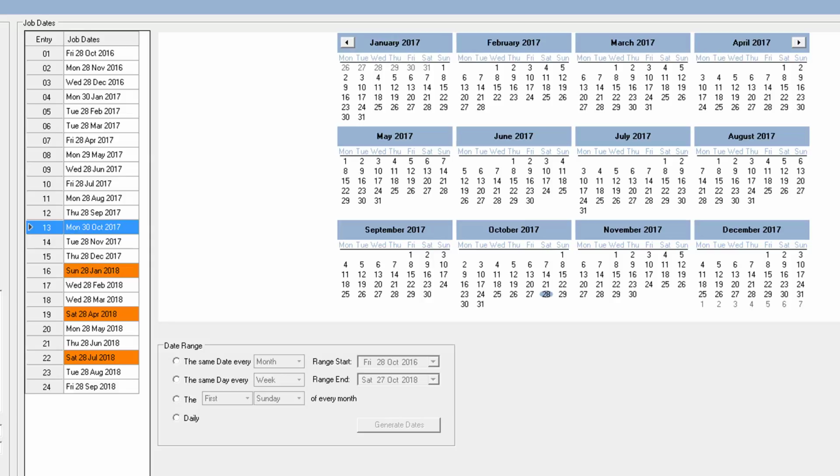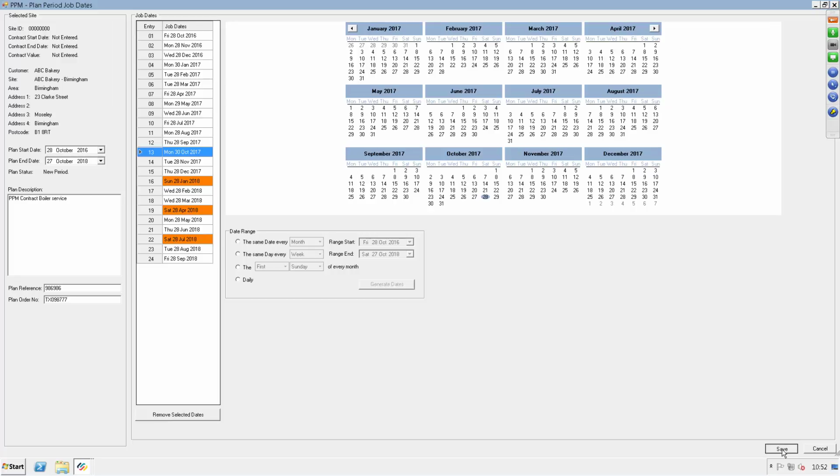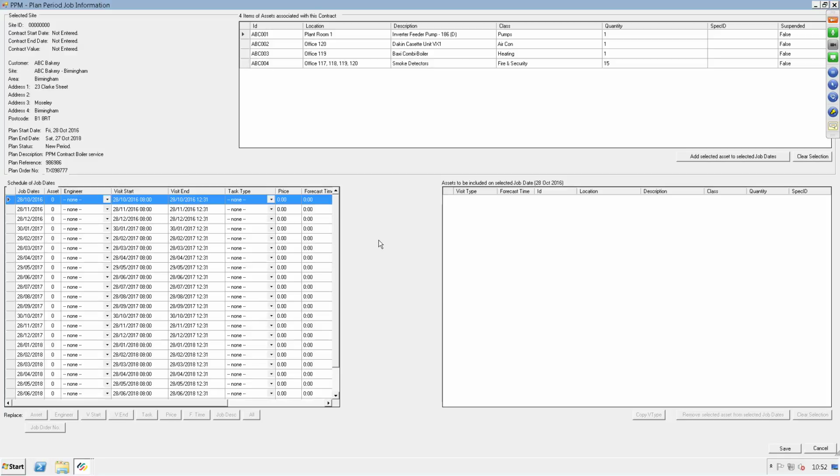So everything there, dates, description, order numbers, all reference, all ready to go for you. When you're ready, you simply hit save. So it confirms it saved our dates for us, and now it moves us on to, well, not the important screen, but the screen where it does get, if you like, into the finer details of the plan maintenance contract. So we're going to spend a few minutes on this screen, guys. There's a lot of options here that you can use. You don't have to, but there are a lot of things that can do some really good tricks for you.